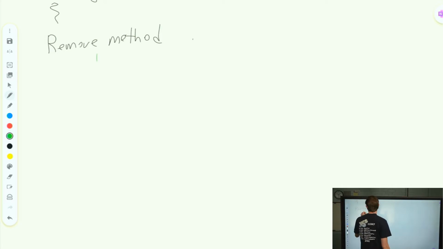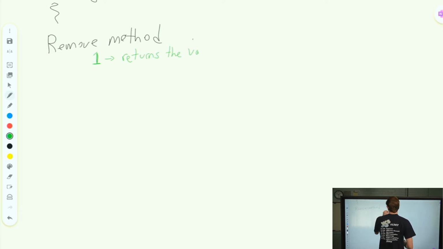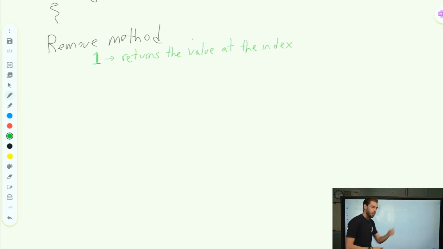So remove method number one: it takes an item from the array at a position, and it returns the value at a given index. So it returns the value. You get the value back just as you would with the get method, right? So this is same as get.